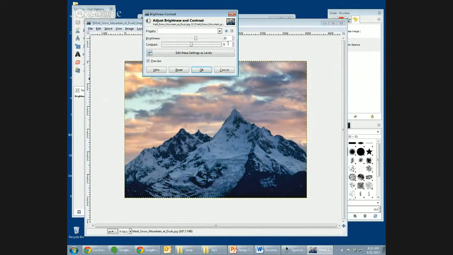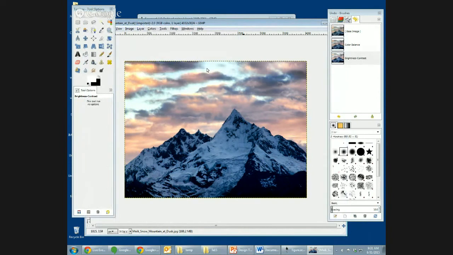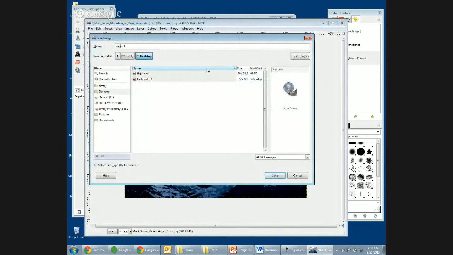And let's contrast. Let's see what 20 looks like. Yeah, that's good. Okay, I'm probably not going to put the filter on this one just yet because I am going to have to distort this a little bit. And so I probably want to do that before I apply the filter.